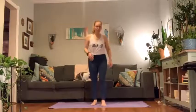Okay, left foot pressing, press the palms. Again, be here, be in it, work it, press it. Ooh, let's take the other toes forward. Take them out to the side. Come behind you, and then cross over. All right, let's go again. Come forward, tap the toes, out to the side, behind you, and then cross.